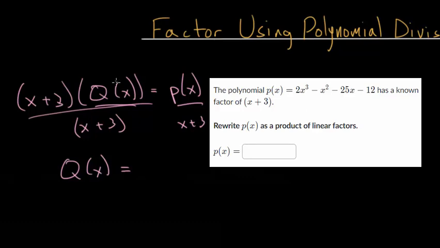And again, it's going to be a smaller polynomial than p of x. In fact, in this case, it will be some quadratic polynomial since we have degree 3 and we're basically going to be dividing by degree 1. But we end up with this missing polynomial by taking our given polynomial and dividing it by our known factor. And this is where long division of polynomials will come into play. So let's set up our problem. For this specific one, we're going to take our polynomial p of x, this 2x cubed minus x squared minus 25x minus 12, this third degree polynomial, and we'll divide it by this linear factor, x plus 3.